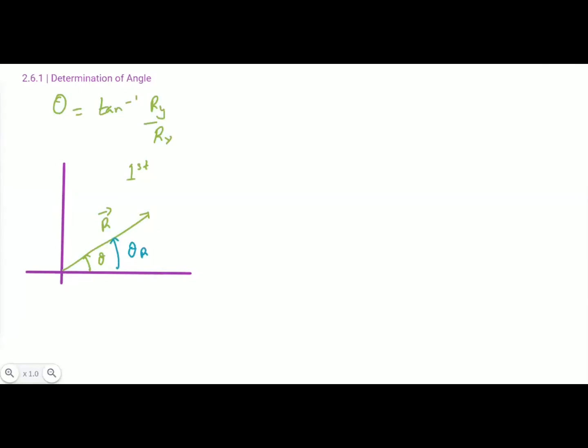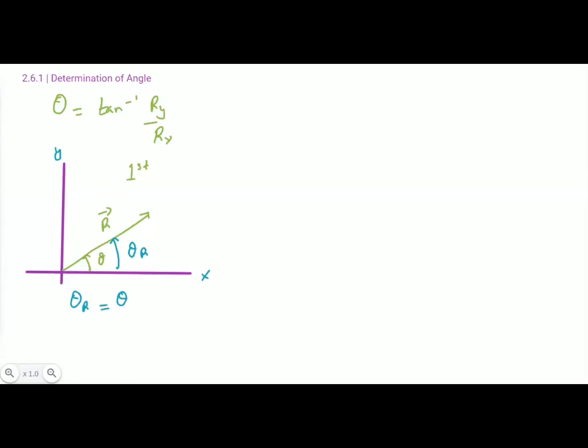इस फॉर्मूला को यूज करते हुए अगर हमारे पास जो रिजल्टेंट है वो फर्स्ट क्वाड्रेंट में लाई कर रहा है, इट मींस कि आर एक्स और आर वाई दोनों पॉजिटिव हैं, सो उसके लिए हम थीटा कैलकुलेट करते हैं इस फॉर्मूला की हेल्प से वो इक्वल होगा उस रिजल्टेंट वेक्टर की डायरेक्शन के. सो हमें यहाँ पे कुछ भी प्लस या माइनस करने की ज़रूरत नहीं है. यहाँ से हमारे पास जो थीटा आर है वो इक्वल हो जाएगा डायरेक्टली, इट विल बी इक्वल टू थीटा.